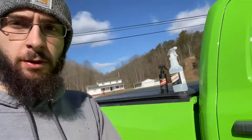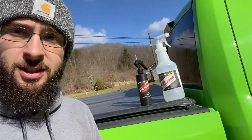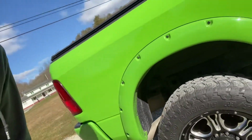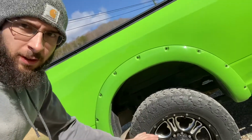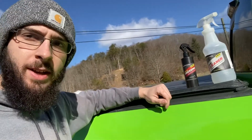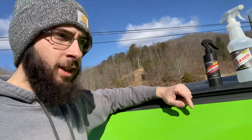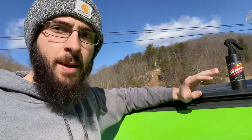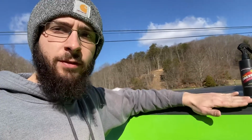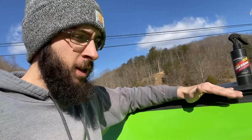But today I'm going to be redoing one of my original videos, and I'm going to be cleaning up my tires some on the truck. As you can see, they have a little bit of a shine to them, but I normally use JaxWax for all of my cleaning products. But the one product that I use is Toroe dressing. It is a tire dressing, and I already made a video on this once, and it was like the fourth video on this channel, which was over like a year and a half ago.